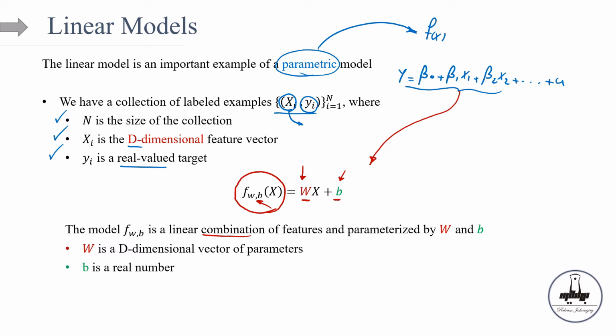Remember, these models are called linear because they are linear in parameters. So as long as the model is linear in parameters, so we have, for example, W1 x1 plus W2 x2 and so on, we call it a linear model. So for example, if I have x2 to the power of 2, or if I have an interaction between x2 and x3, these are still perfectly linear models because the model is linear in parameters. All right, our W, the weight matrix, is going to be a d-dimensional vector of parameters, and B is a real number.